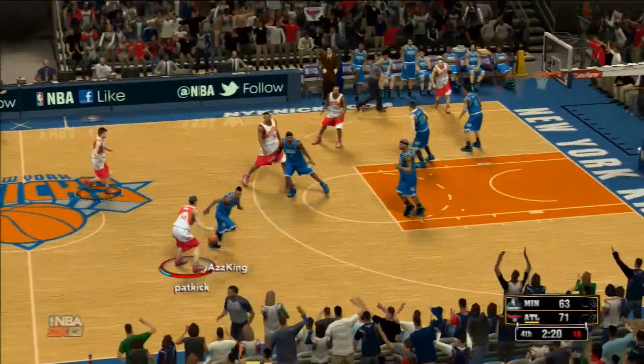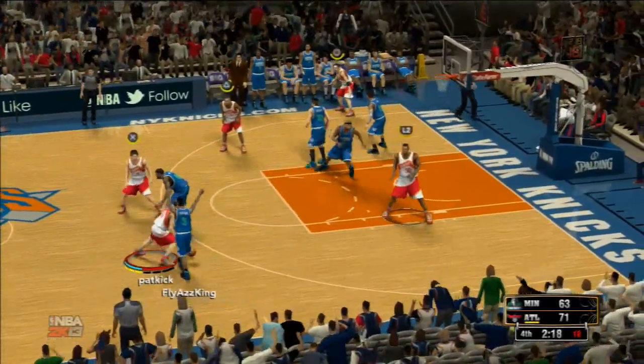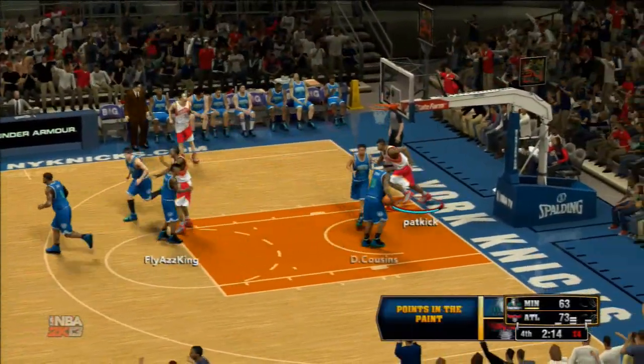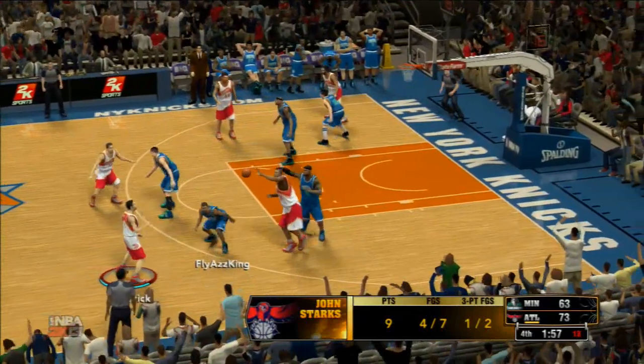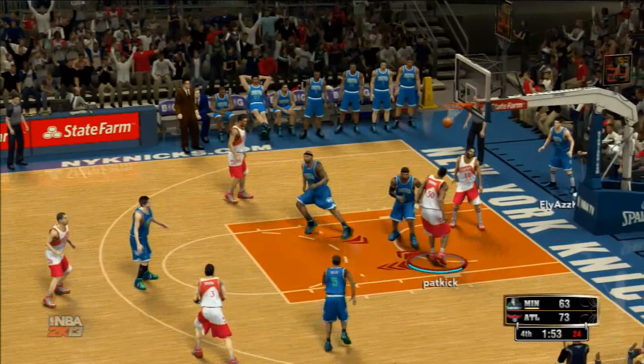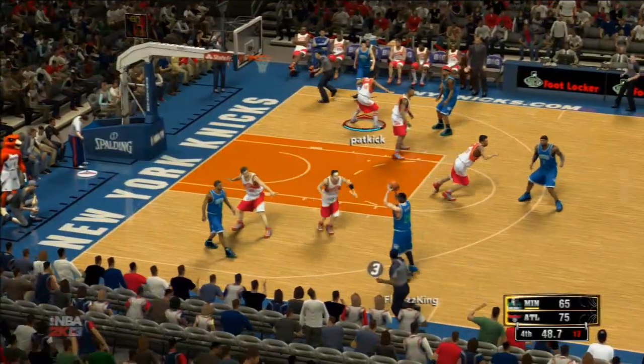This guy had LeBron and a bunch of 3-point shooters, but he didn't really know how to play defense that well. He tried making adjustments, but it seemed like he made the wrong ones because it just made it easier on me. Right here, I give it to Robinson way too far out, but it doesn't matter. He drives to the lane, gets the layup. And what else is new?